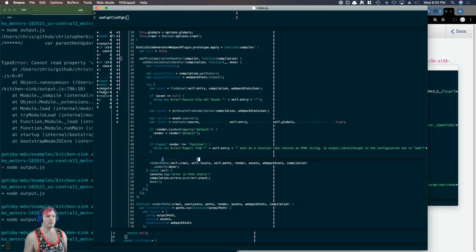Because the issue here is that we basically built an entire massive application that has to return an HTML string, but the application is not running.